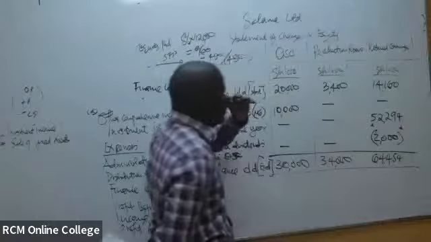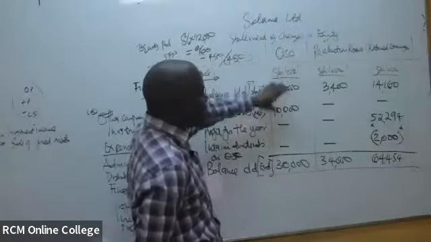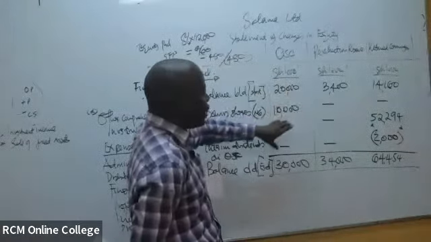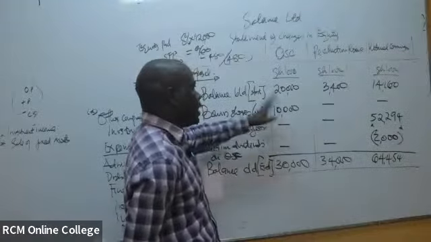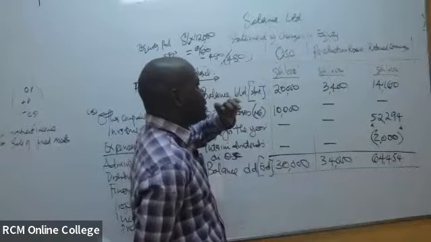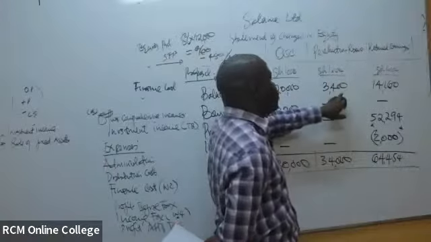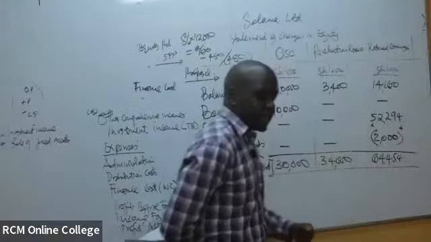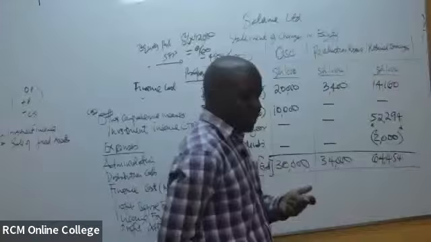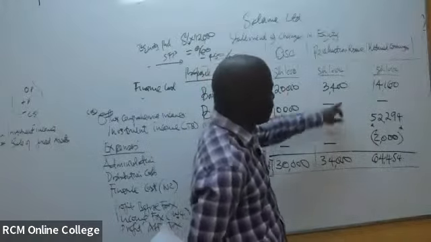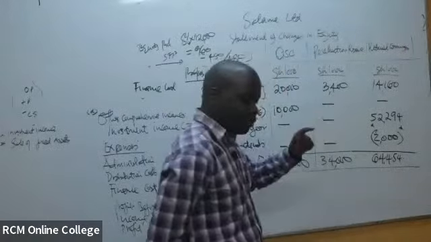Most probably in this case, if it is regarding ordinary share capital, you have to consider whether there were any new shares which were issued during the year. You'll end up having to add. In this case, if it's revaluation reserve, you have to consider whether there was any asset revalued. If there's an asset revalued up, you'll end up having to add. If it was revalued down, you'll less.